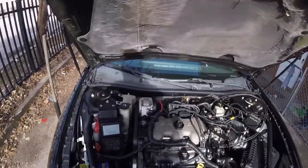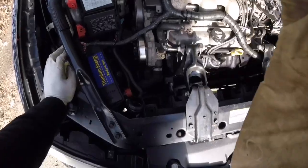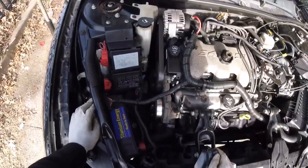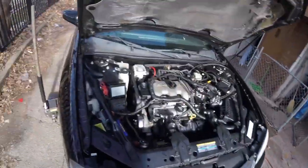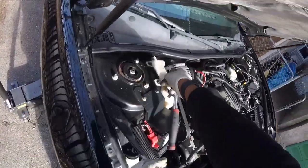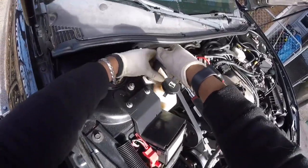All right, so we have a 2004 Chevy Impala. We're going to be doing a coolant flush. You want to take the old coolant out and put all new coolant in. These are both 10s.